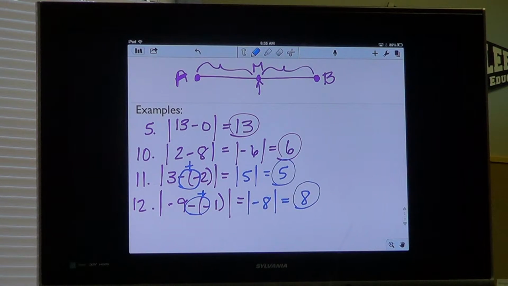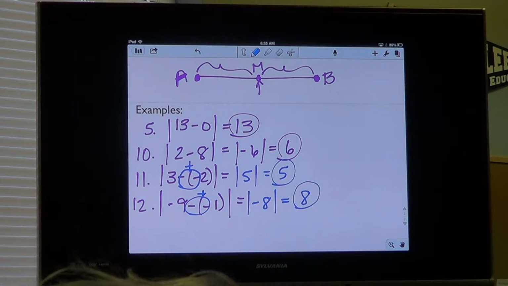So some of you were telling me the value of J. J is the second one. Remember, it's going to continue on infinitely. Some of you were telling me the value of M, which is at the end of the line that we're given. But again, it's going to go on and on forever. So we don't know where it's going to stop. It's infinite. So the end point of a ray is the point where it starts, which would be E. So for number 17, that would be -2. Okay? Questions about that?